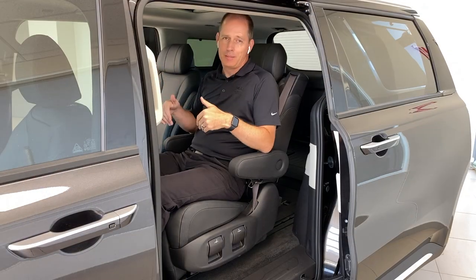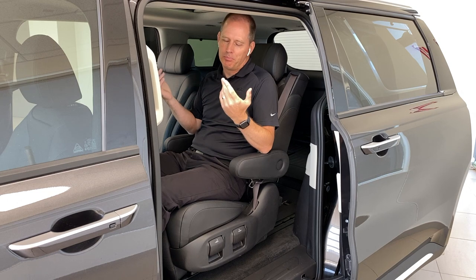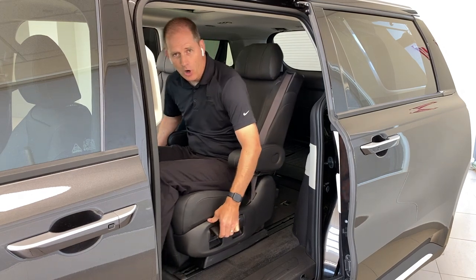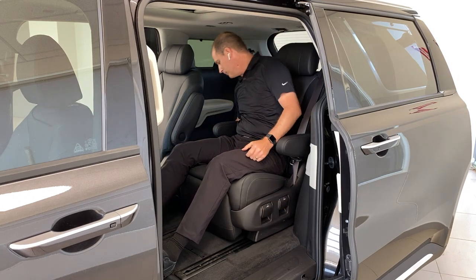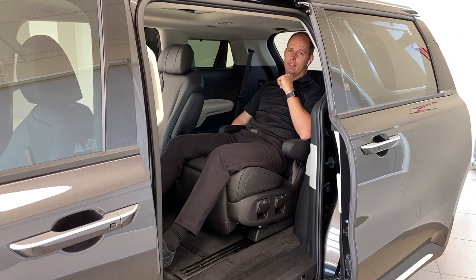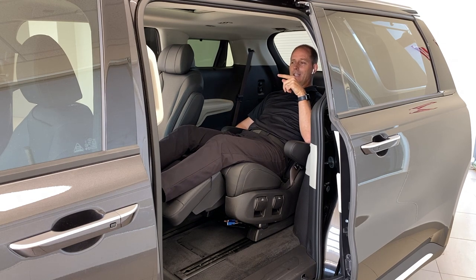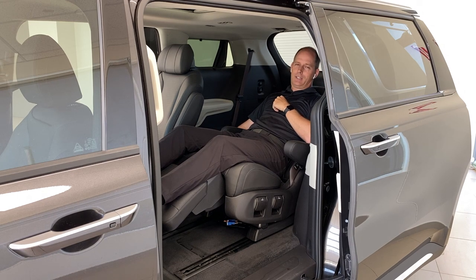Let's start with the SX model. This is only available on the top trim line. In the top trim you get these captain's chairs — they can be moved forward and back, and inside and out. I'm gonna pull this lever, slide it inside, slide it all the way back, then hit one little button. There are a lot of buttons back here but this one's the favorite — you start reclining and reclining, your feet start to be supported. It's extending out, and basically if you're the driver and you hear any complaints about your passengers not being happy on a long road trip, you need to kick them out of your car.